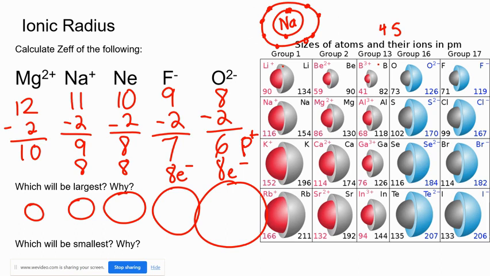So how are you getting 8 for all of them? Because these have lost 2 electrons. So if this is magnesium and it's lost 2 electrons, I have 8 out here that are my valence, because I've subtracted my 2 away that are my core. So that's how I got these. And then I've got 8 valence electrons that that effective nuclear charge is raining on.